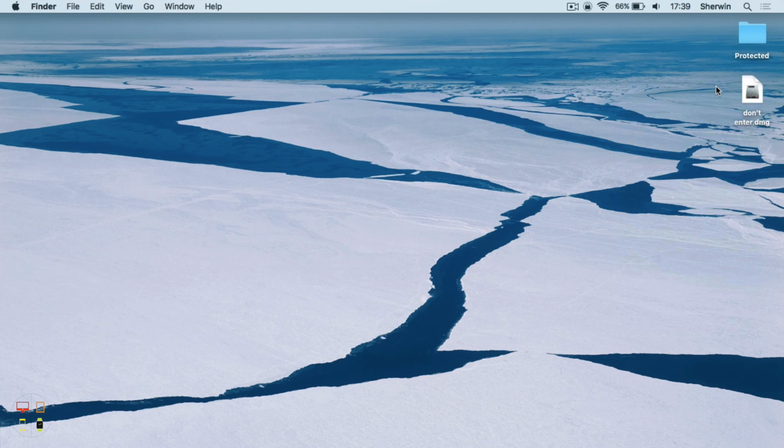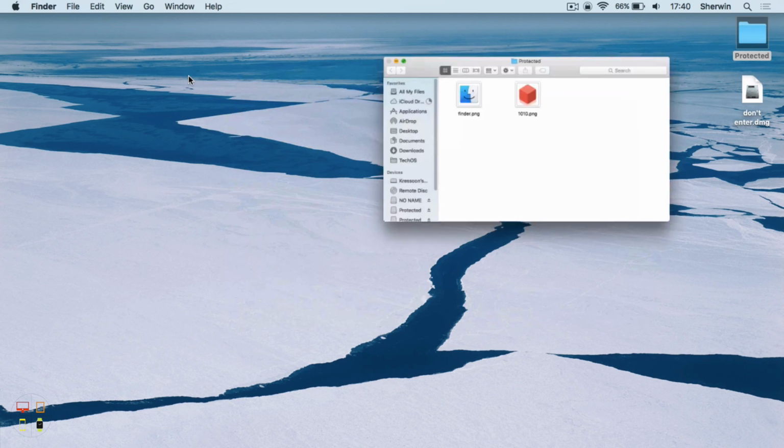That is all there is to it, and you can delete the original folder up here if you don't want to let others have access to it. However, you may want to keep this folder on perhaps an external hard drive or somewhere else that's not very accessible to others, so you can keep it safe, because obviously if you ever do forget your password, you're going to need this folder to retrieve all your information.